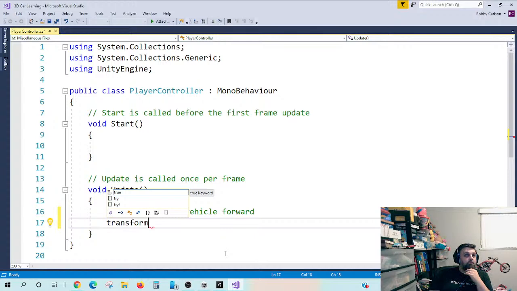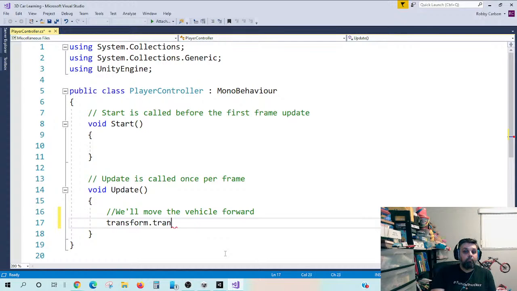So now that we're getting our vehicle's transform, what we actually want to do is move that vehicle in that Z direction. So we can use a method using a dot. A dot will help us get methods out of our different classes and objects. So dot Translate. You can see here this is a capital T because this is a method, just like our update method. What is happening here is we're telling our computer we want it to do a specific instruction using this translate method. We want to change the position of our vehicle using its transform property.